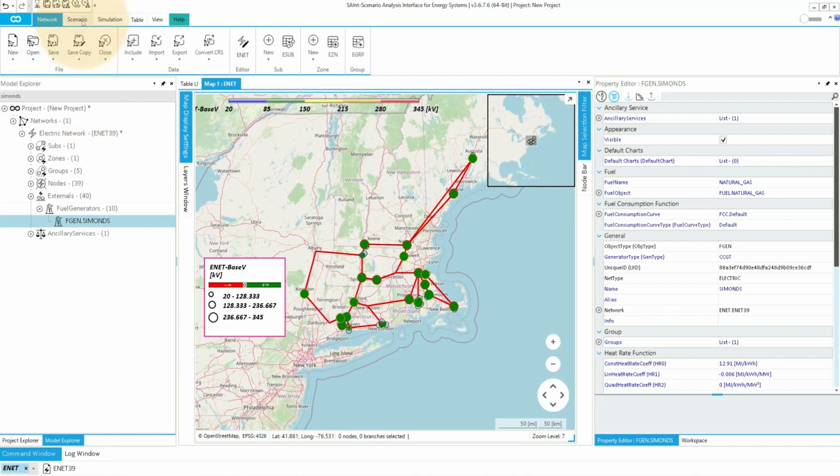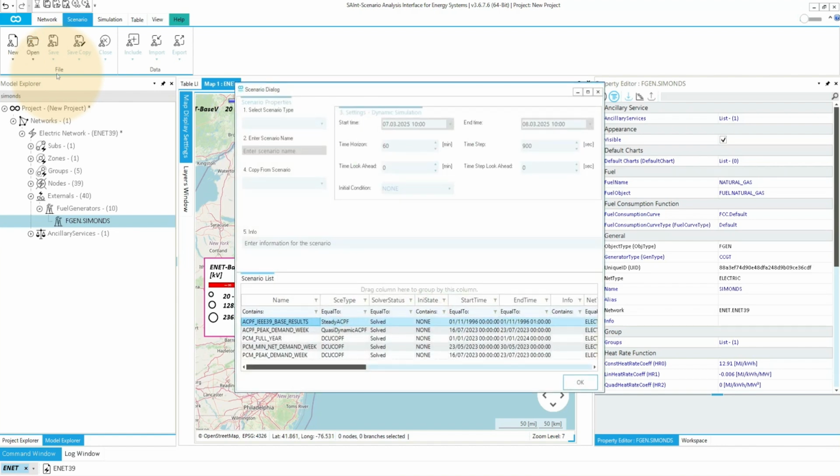So I will go up to my scenario tab and I will open my electric network scenario. I can see by default there are a handful of different scenarios included with this model ready dataset. I was asked to open the PCM peak demand week.